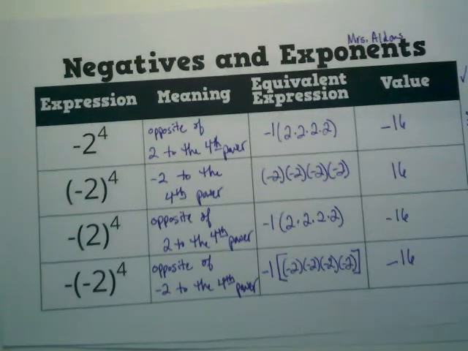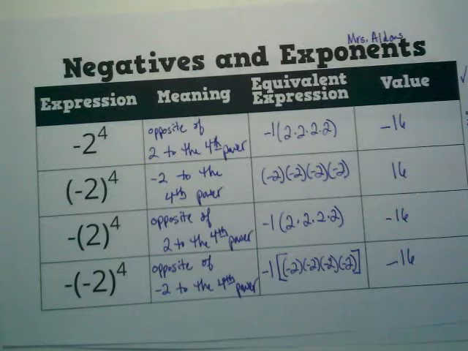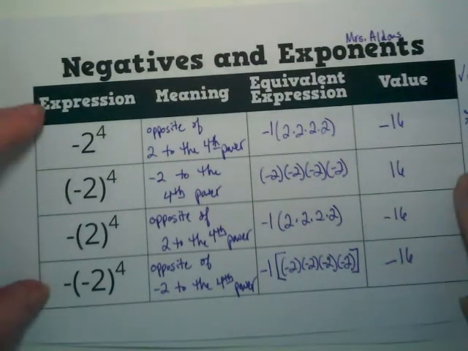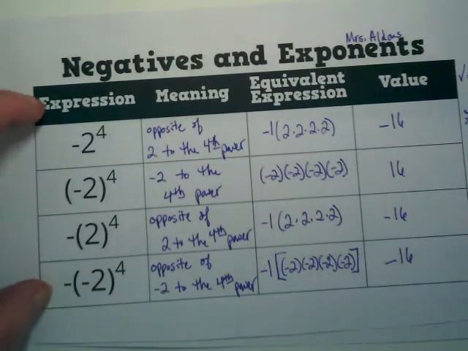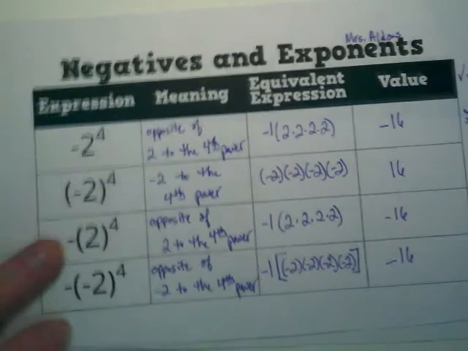With that, and these notes, which you cannot lose, I'm going to collect them at the end because we will later glue them into the notebooks I gave you back in December or November. Make sure you have your notebook with you tomorrow because we'll be gluing. Right now, open your Chromebook, and there is a negative exponent assignment in AgileMind with exactly four questions that if you use this information, you should be able to do well. But pause. We're going to put a hint on here first.